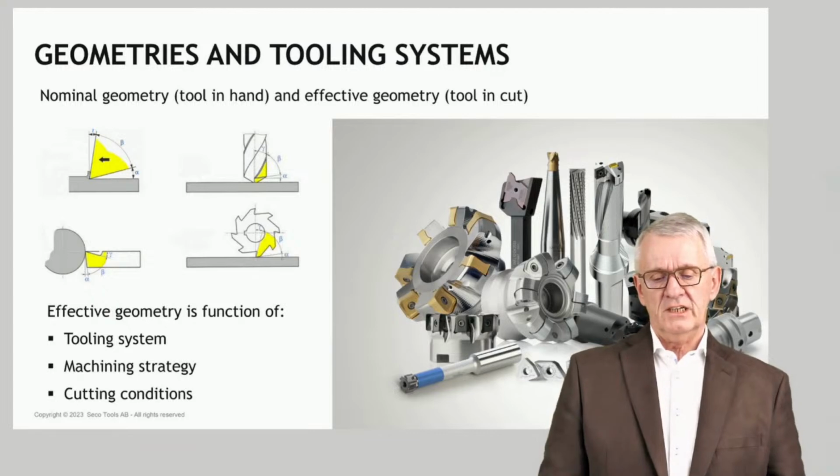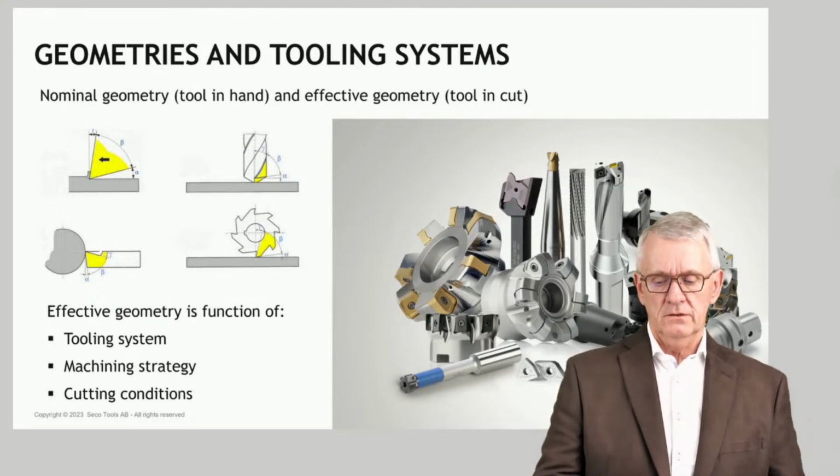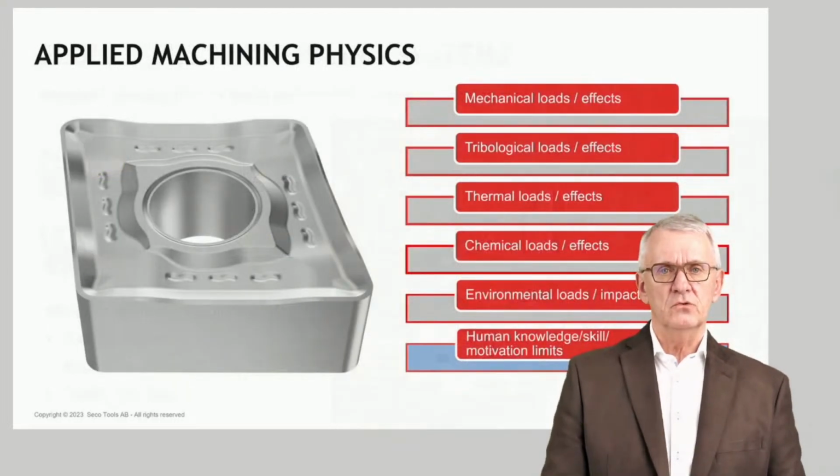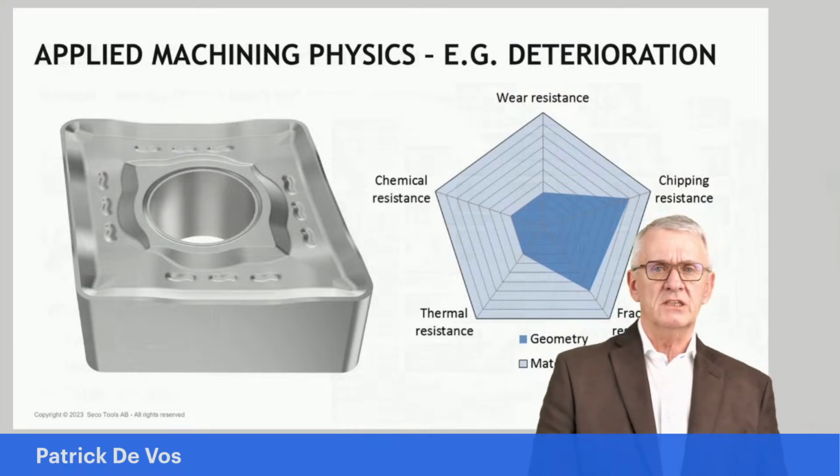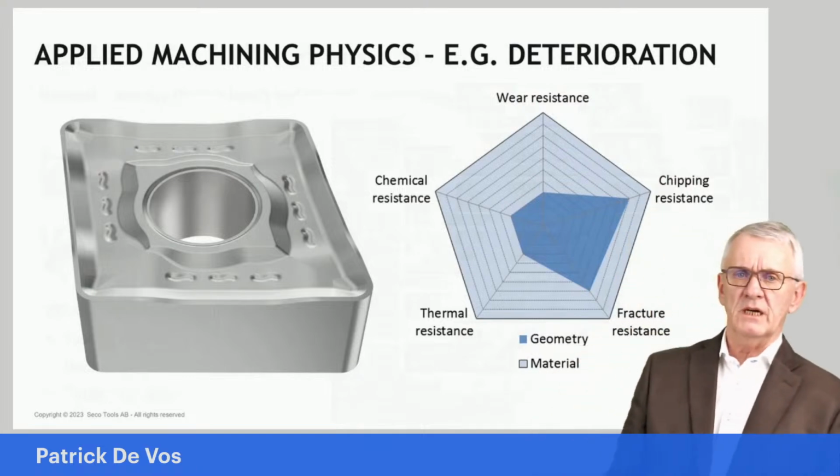So one could say, the statement from Sandvik, the effectiveness of a tool, the effectiveness of a geometry is determined by the one using the tool, the operator. He determines if a tool cuts well. Cutting geometries have an impact on quite a lot of things. I give you an example here which people sometimes forget.